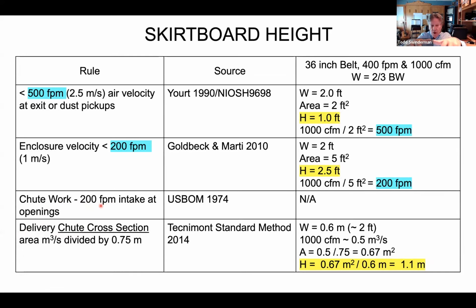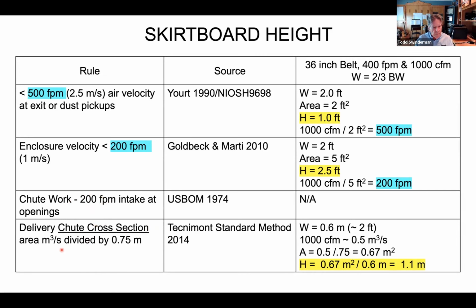When the material goes off of the head pulley into your chute and down onto your conveyor belt, the particles separate and it sucks air into your transfer point. And that's where your air problem comes from. So you want to limit the amount of air coming into your transfer point, and you do that with dust curtains where you're low on your discharge pulley, plugging up all your holes. Don't leave your inspection doors open. Put some kind of curtains where the belt exits the head pulley to just reduce that overall area.